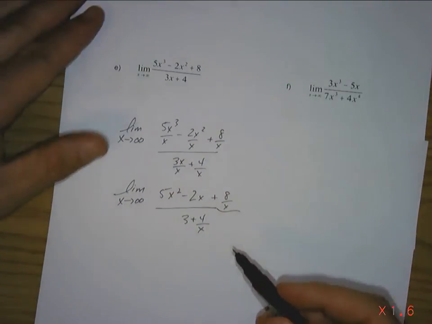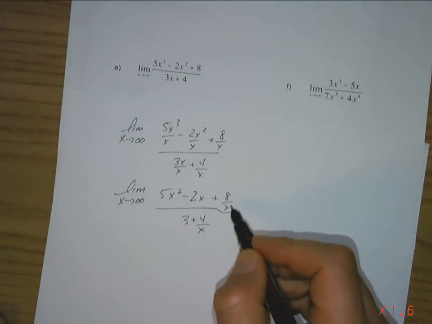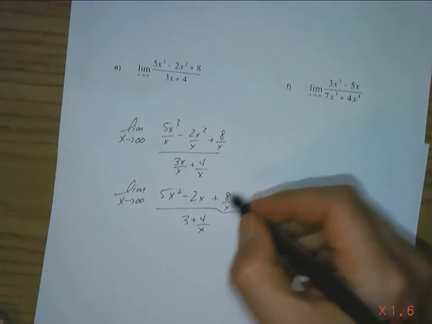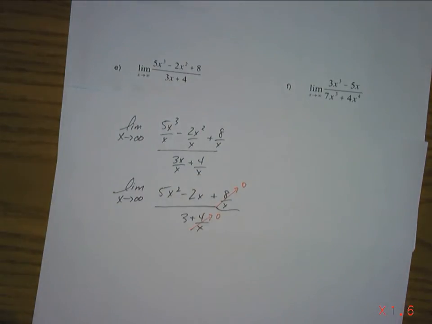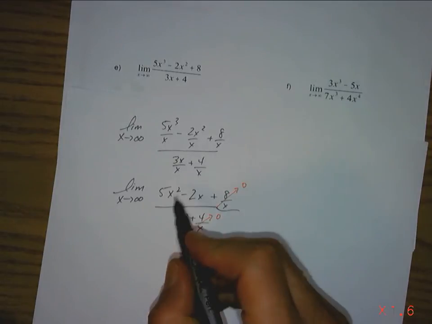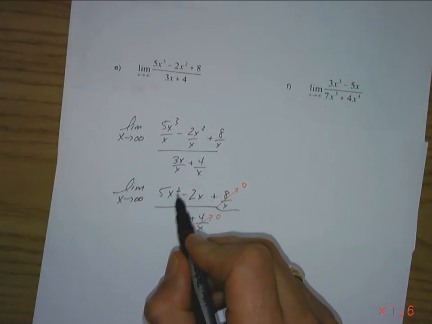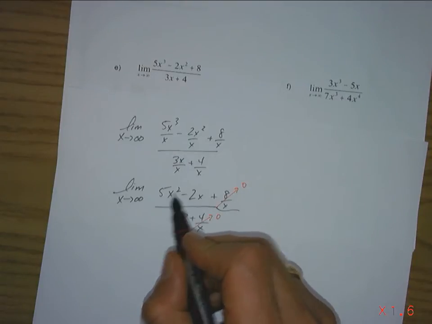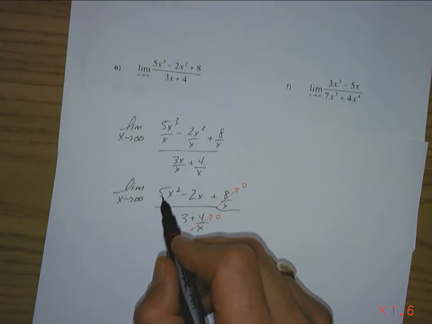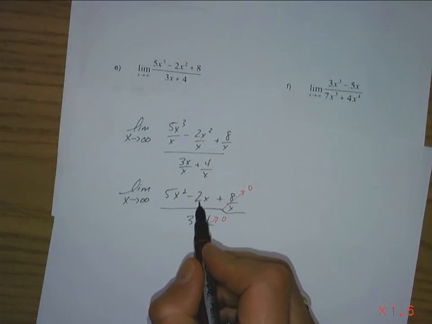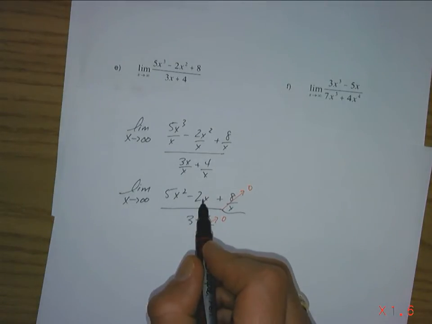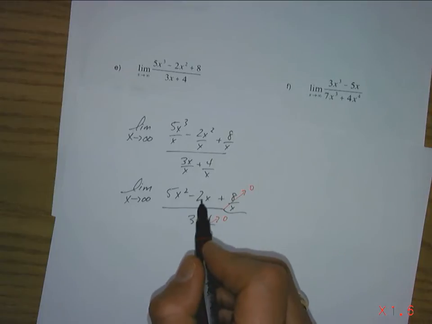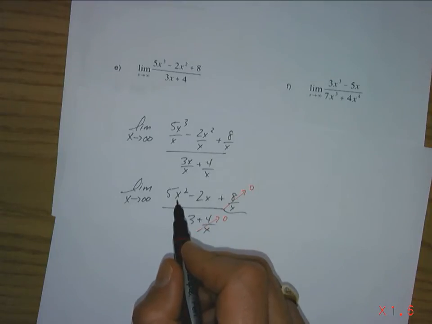Now watch what happens here. This one and this one straightforward. As x gets larger and larger and larger, 8 over a larger number is going to go to 0. That one's going to go to 0 for the exact same reason. Something interesting here though is this one's going to go to infinity. It's going to be squared. It's going to be even larger infinity. Times 5, it's going to be an even larger infinity. And we're going to be subtracting a smaller infinity. Okay, I think that we can easily say that this is approaching infinity faster than this one. So this one will slow it down definitely, but it's still going to be moving towards infinity.